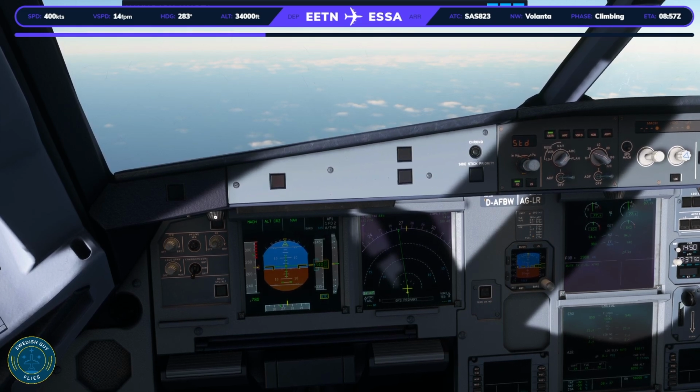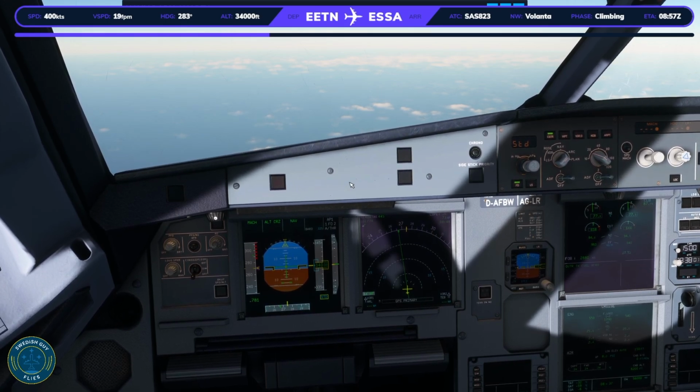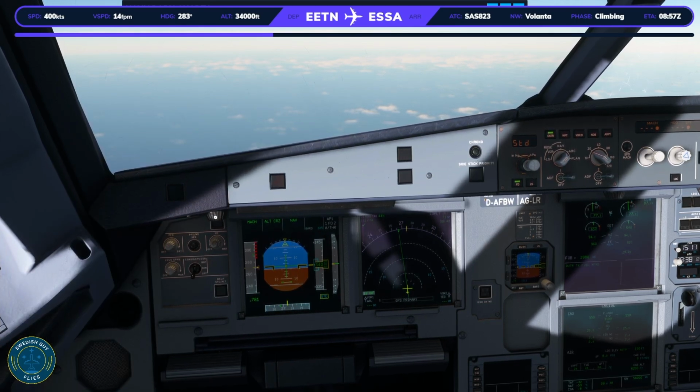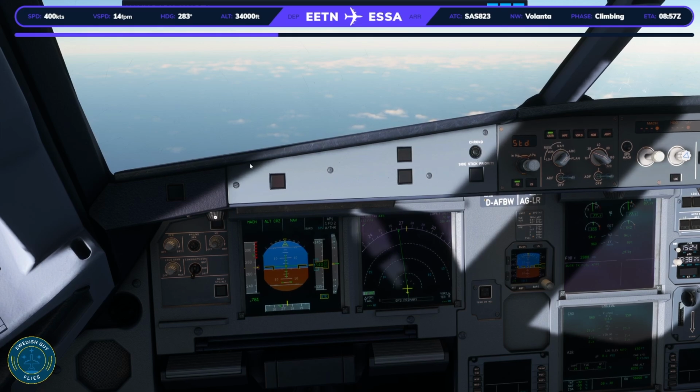All right, nice announcement there for reaching our cruising altitude. Starting with the snack service. Do that for a little bit, and then we're going to start to descend. There's also a button here where I can start these announcements if I want, but the flight crew is doing that by himself, which is nice, based on the different phases of where we are. So now we're reaching the cruise. So that's probably what triggers that message.